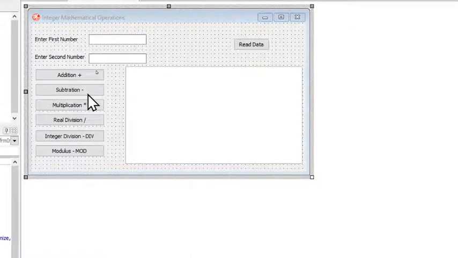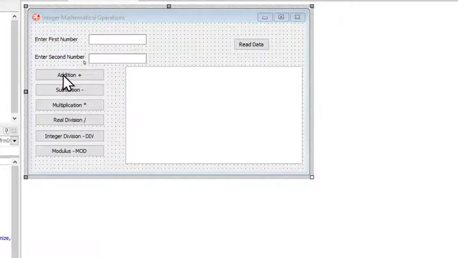Remember, this is an activity that tests whether you understand the concept of global variables. With each of these calculations, we're going to use the same set of numbers that we put into integers, and we're going to use the same integers.